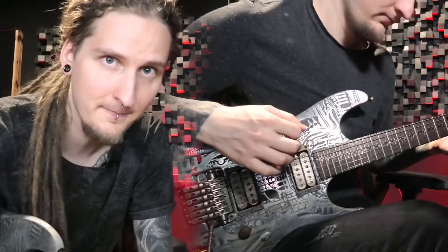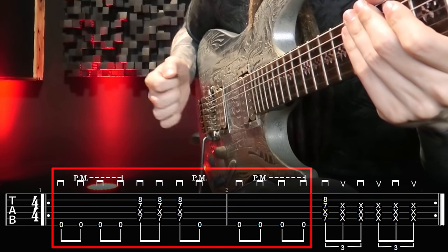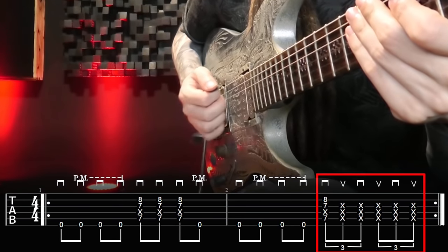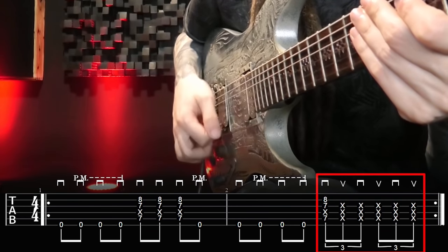with alternate picking. For the first group of notes, the eighth notes with downstrokes, your picking hand will be resting on the bridge so that you can switch between open notes and palm muting. And for the second faster group, you will slightly lift your hand and switch to your strumming technique so that you can easily play the dead notes in between. Here's how this first exercise looks.